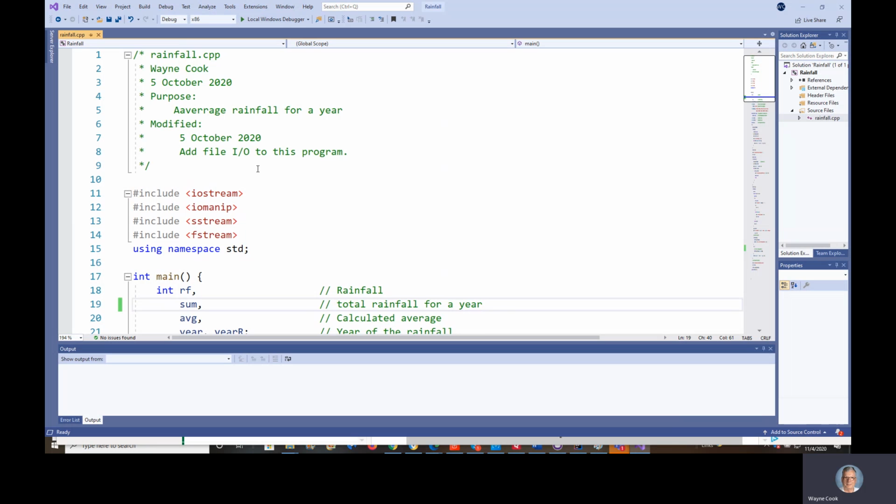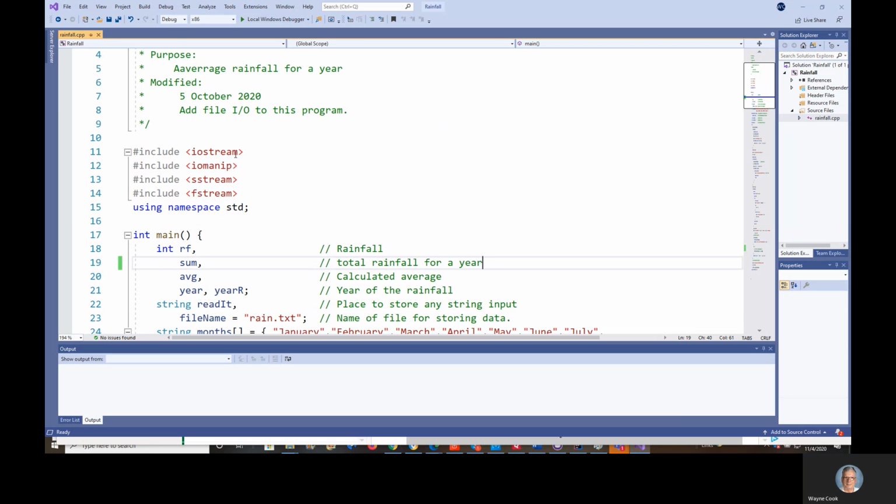So then the next set of it is iostream for the cins and couts, iomanip for spacing the cins and couts, and also fstream for the work with the file. Notice that iostream is for input output. Then there's a special stream which is related to the file stream. Fstream is the main way to use it, and there are a couple of commands that require the sstream, and I'll try to get into that.